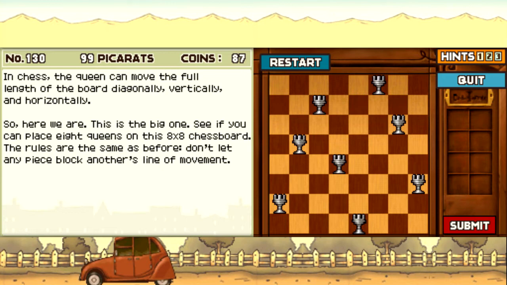Yeah. Let's check this, because at first glance, I think this might work. So this queen, nothing in the diagonals, nothing in the row, nothing in the column. This queen has nothing in the row, column, or diagonals. The same goes for each of the remaining queens: nothing in the diagonals, row, or column, all the way down to the last one.